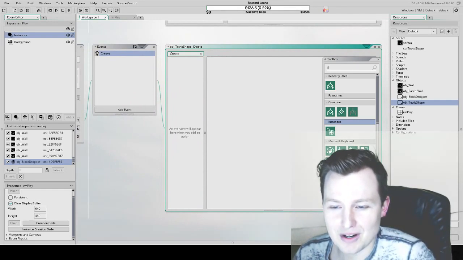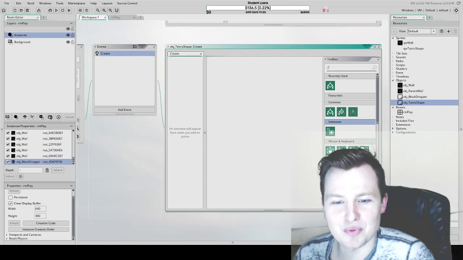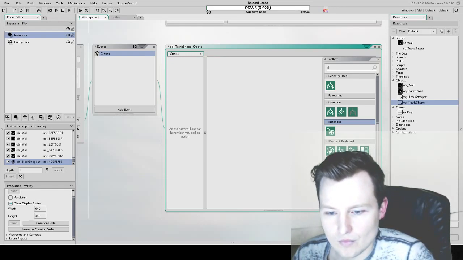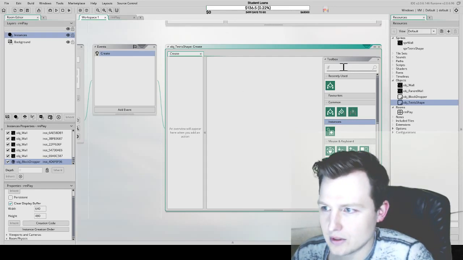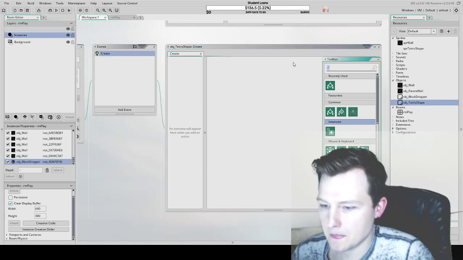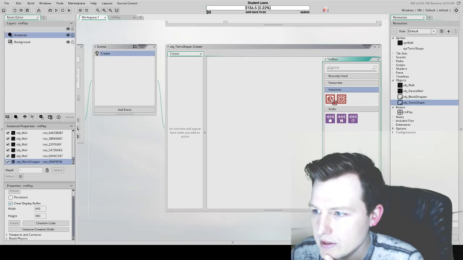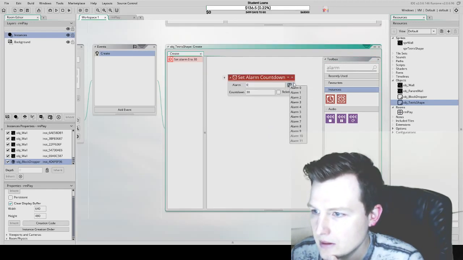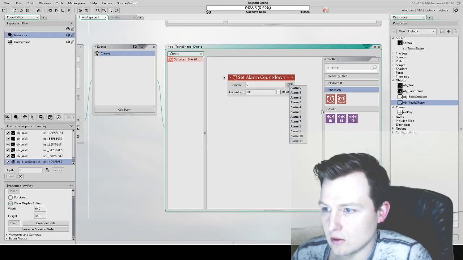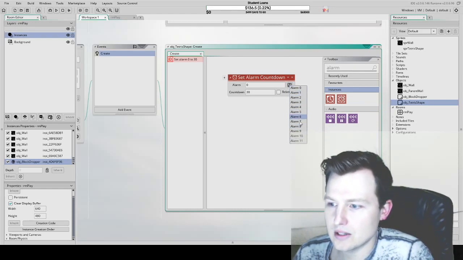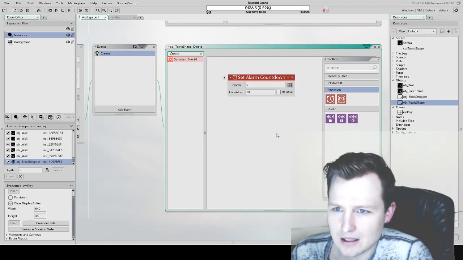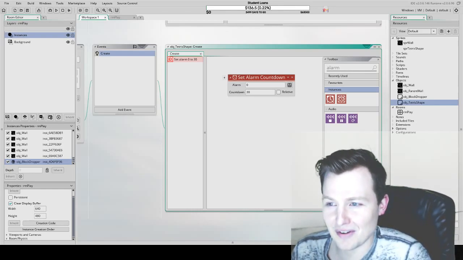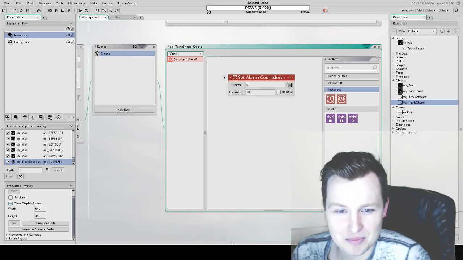I'm still new though. I'm trying to make sure I understand it on more than a superficial level. So let's see, for the alarm. The way alarms work is you see this list of alarms 0 through 11. These aren't global, these are tied to each object. So each object can have almost a dozen different alarms, but I don't anticipate I'll need more than 1 or 2 for any of the games I plan to do for the foreseeable future. I'll try to see if I can make this comprehensible, because if I can explain it to you guys, then that demonstrates that I actually have some grasp of what it is.